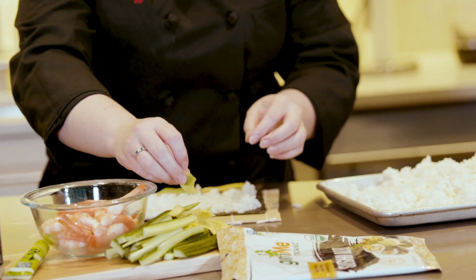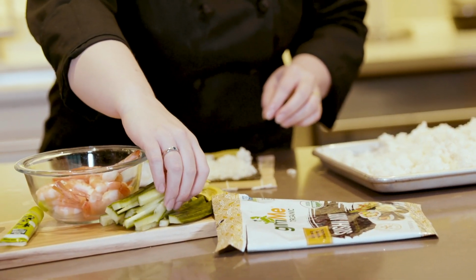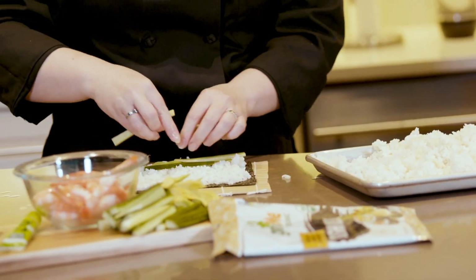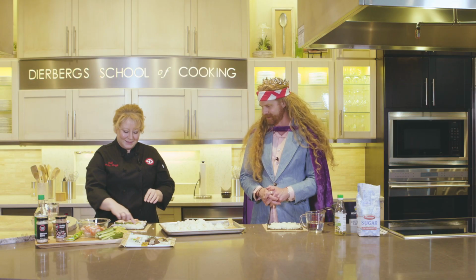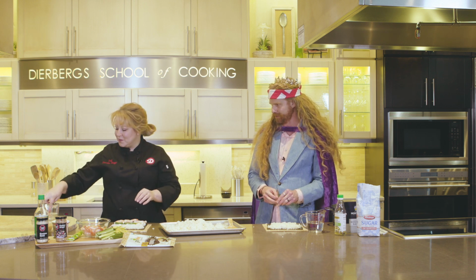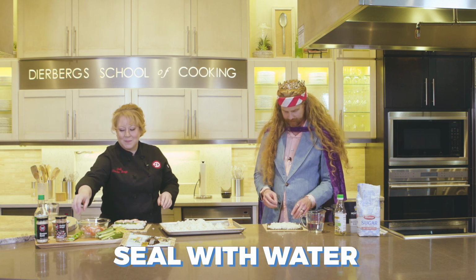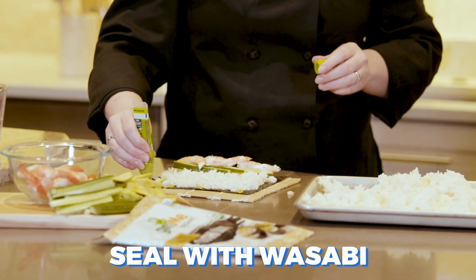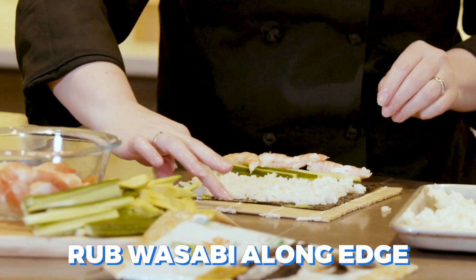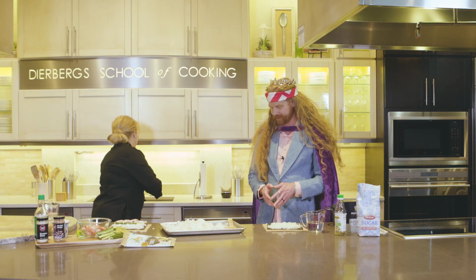I'm gonna take a little bit of avocado. I'm gonna take a little cucumber. And then I'm gonna take a couple shrimp. Take the tails off. Then we have to seal when it comes to a roll. You can either use water if you don't like spicy, but I love wasabi. A little goes a long way. So just like three or four little dots, rub that along the edge there. Okay, then I'm gonna wash my hands.